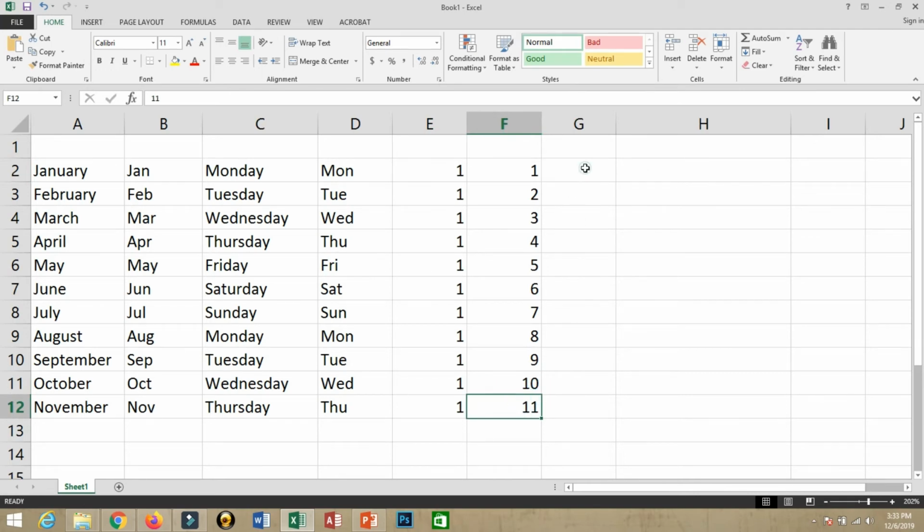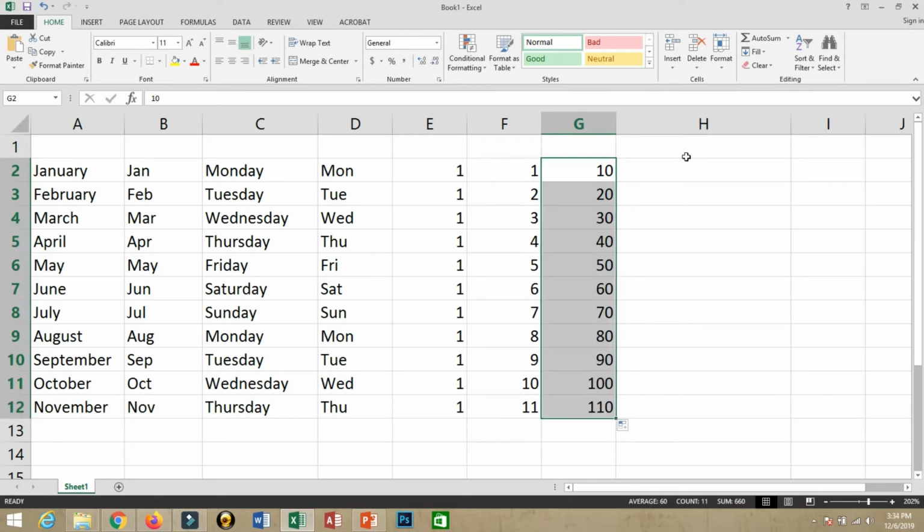Now if I type 10 and 20, we can increment this one by 10. Just select these two rows, put our cursor at the bottom of this row, hold our left mouse button and drag down.